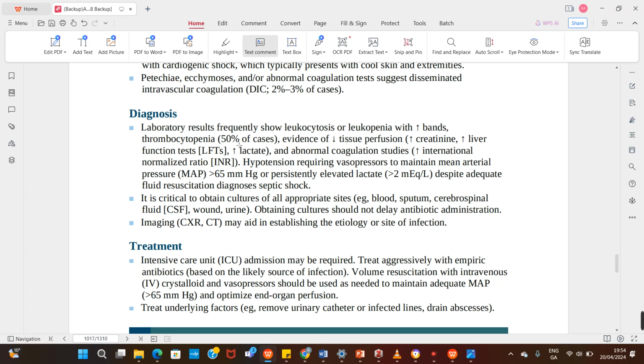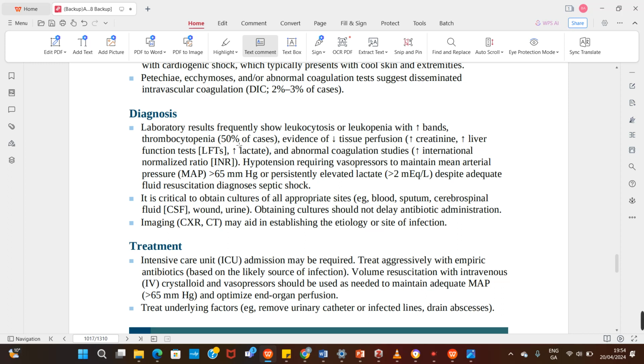So you can have end organ damage, leading to elevated creatinine when it affects the kidney, elevated liver markers, bilirubin, AST, when the liver is compromised. And of course, elevated lactate, because when the tissue can no longer get oxygen, they start following the anaerobic pathway and lactate starts coming up, right? When there is abnormality in the coagulation pathway, you can see elevated INR, prolonged PT, prolonged PTT. So it's very much in keeping with someone that has sepsis.